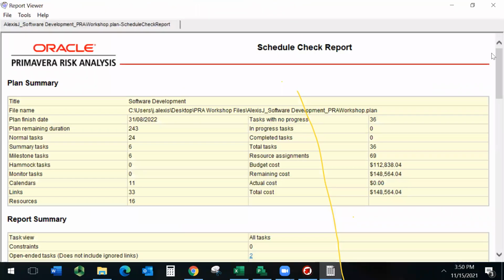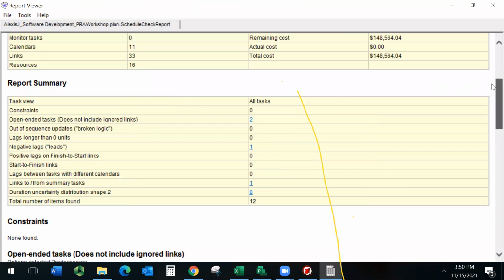The schedule check creates a report like this, telling me how many open-ended tasks you have. Open-ended tasks means that your project schedule has a flaw, because all tasks should have a predecessor, and all activities should have a successor, except the last one, and the first one is not going to have a predecessor. But as you can see here, the open-ended tasks in this project file will be the first one and the last one. So that's okay.